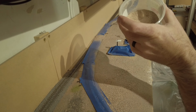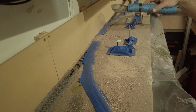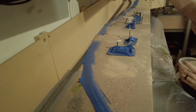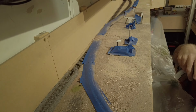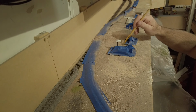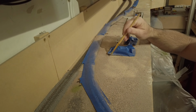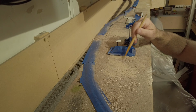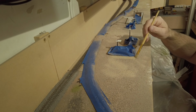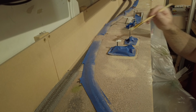So now I'm just going to come in with this color. Same sort of thing, you just kind of start mixing it all together. You can actually come back, because these buildings sit a little further out from where this is, because this is only the centerpiece. You can always come back later and scrape that.